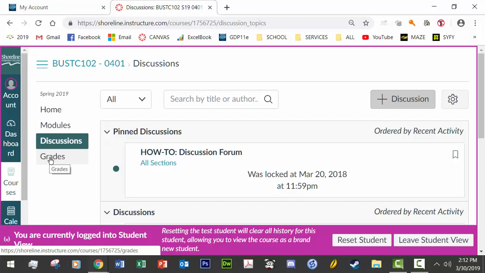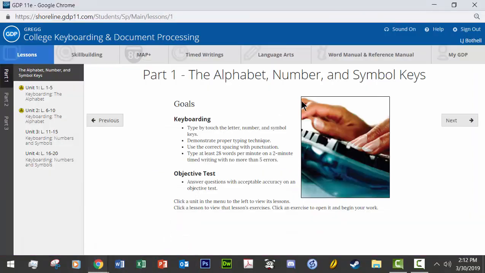Now, another word about BUSTC 102. Like BUSTC 101, the tool we're using is actually called the GDP tool. I told you that. And in it, when you get graded, you will see letter grades, A, B, C, or F. It's the way this particular tool works. At the end of an assignment period, after the due date, I will go in and I will convert the A, B, C, or F into points that will go into Canvas. Then in Canvas, you'll be able to see in your grades your points accumulating.